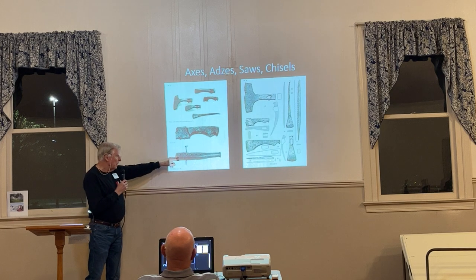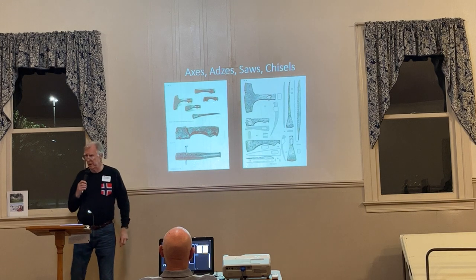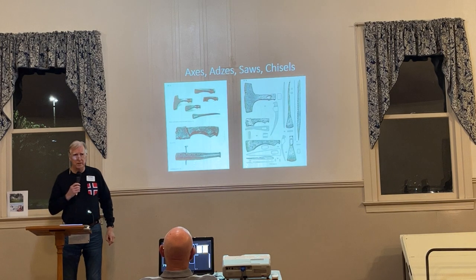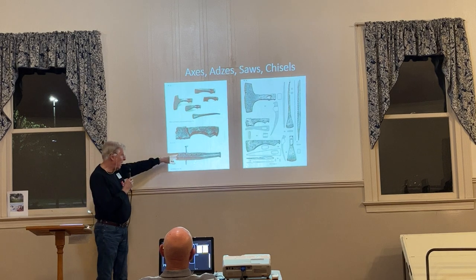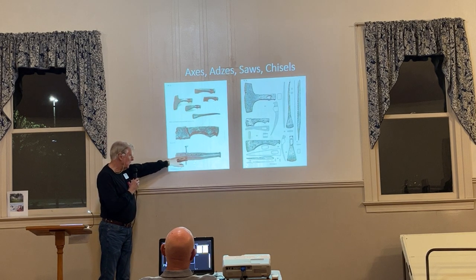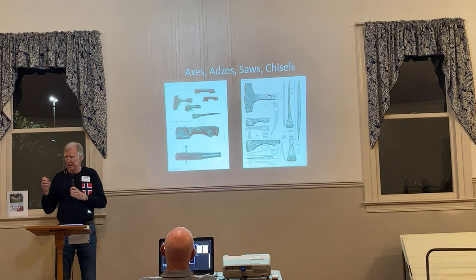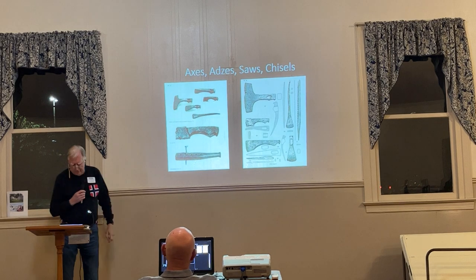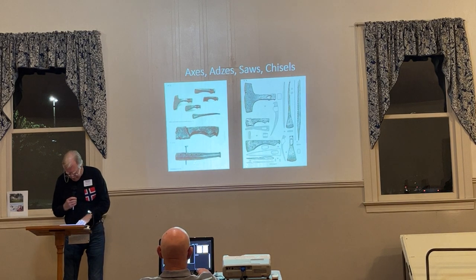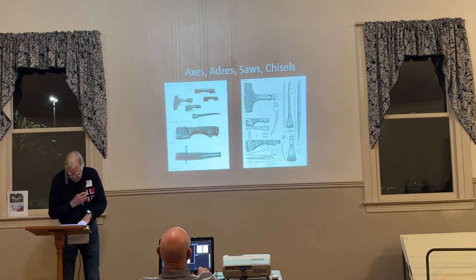This is an iron for making nails. At Colonial Williamsburg or Jamestown, the blacksmith hammers out the nail, drives it through a hole in this iron, and then flares out the head. There's also a knife blade in that illustration. The largest saw is two feet long; the smaller saw is 14 inches long.